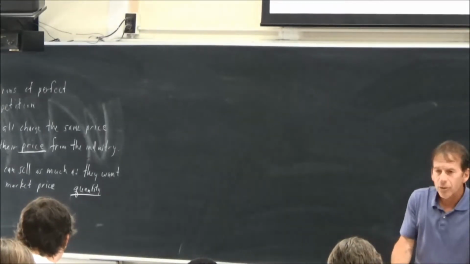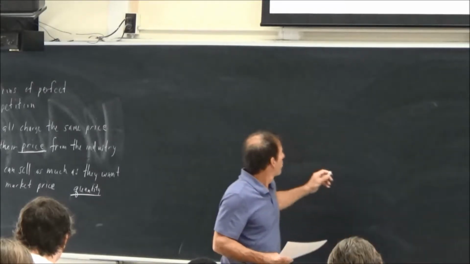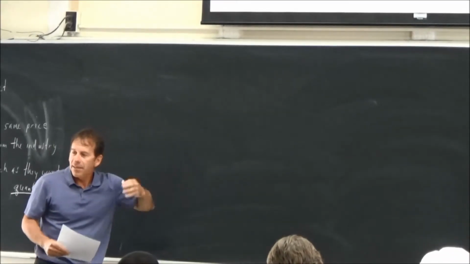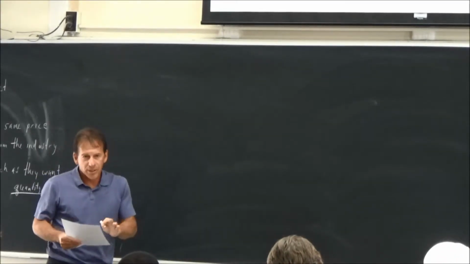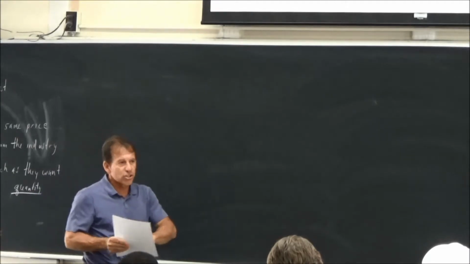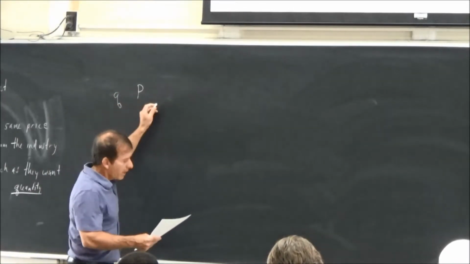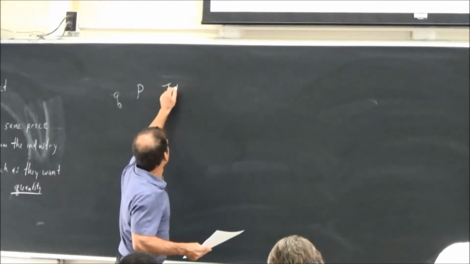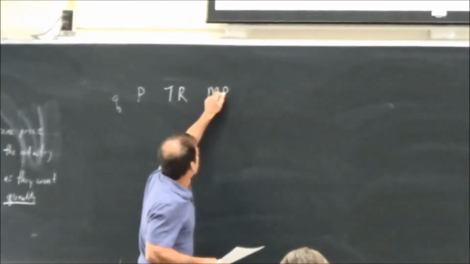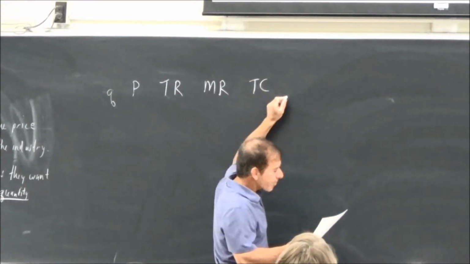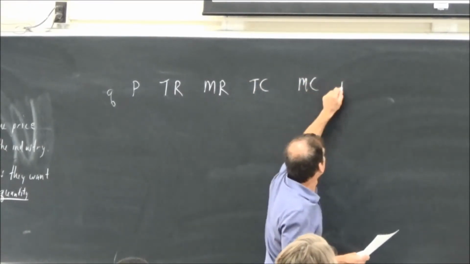Well, the same thing's true with perfect competition. I'm going to go through and give you some of the numbers, and then once we get the numbers, we're going to get the lines, and then we won't worry about the numbers anymore. So numbers are just there to show you where the lines come from and what the market looks like. So we have Q, P, and then introducing a new term here: total revenue, marginal revenue, total cost, marginal cost, and profit.